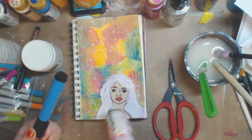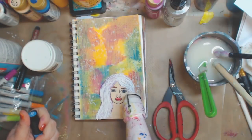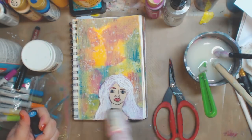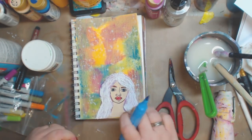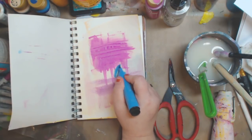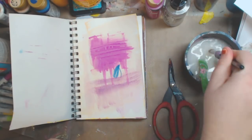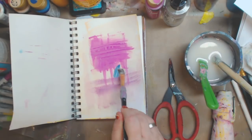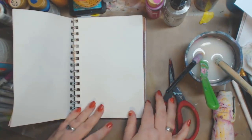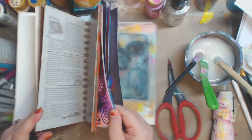Now, these are great because these can be moved while they're wet, and I'll show you. These are permanent. Let me just do this a little bit more. So if I use this, and I'm using gesso or whatever, I'm going to take some water. No, it's not going to do it there because it's soaking in that paper. I need something gessoed. I don't know if I have anything gessoed in here.